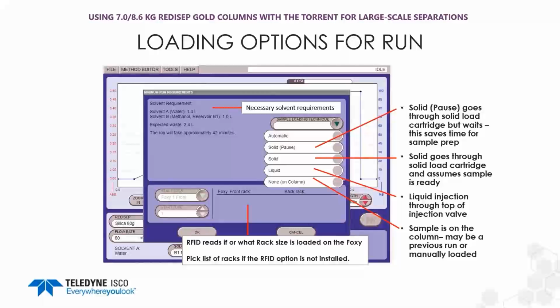And then finally, you can choose the 4 different options. You can do solid load pause, where you do the solid load cartridge, and then it'll wait until you're ready to go to begin the separation after the equilibration occurs. If you've already loaded your solid sample load cartridge onto the system and you're ready to go, it'll do equilibration and automatically go into the injection and then the gradient without user intervention. You could also do liquid injection via syringe traditionally. You could also do runs where the sample is loaded directly onto the column, or maybe you have sample in the column that you're trying to wash out, or you're washing the column.